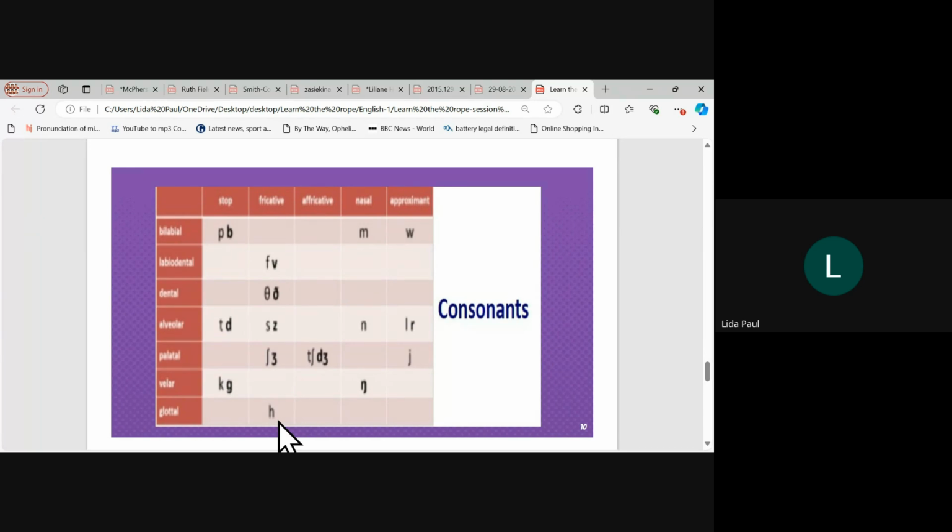Usually in the case of plosives, there's a free flow. There is no friction. When you say pa or ba or ma or va, the air is flowing out freely. It gets obstructed only at the articulator, and then otherwise, it's released without any friction. But in the case of affricatives like ch and j, again, it starts off as a stop or a plosive sound, but before it's released from your oral cavity, it gets released as a fricative sound. So ch begins like a stop, it takes in some air and tries to hold it in the mouth. But when it is released, it's released with a friction.